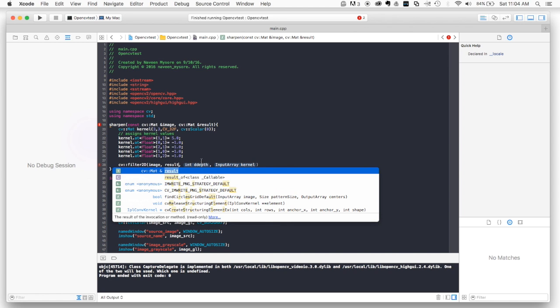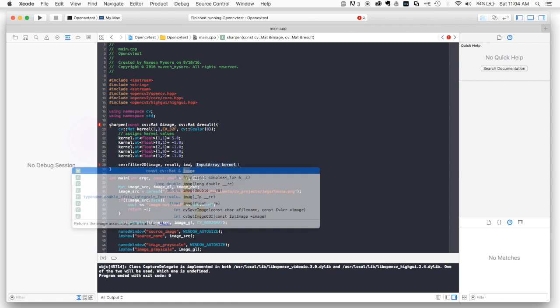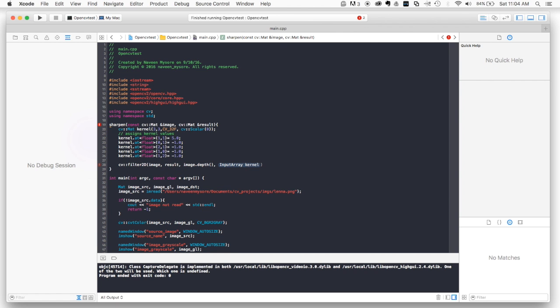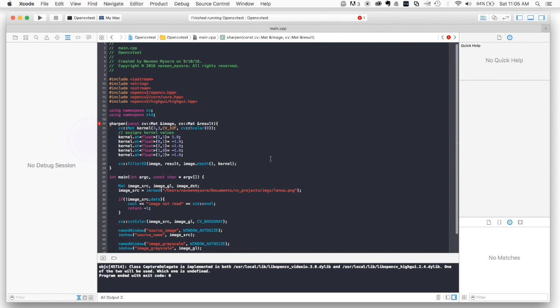In case of monochrome, the depth is 1, because of single pixel values. To get that, we can just say source image dot depth. That's going to give the depth value, and then the kernel values, whatever kernel we want to apply. So I'm going to call it Kernel kernel. The return type is void.